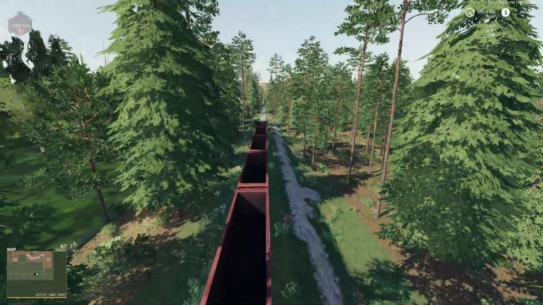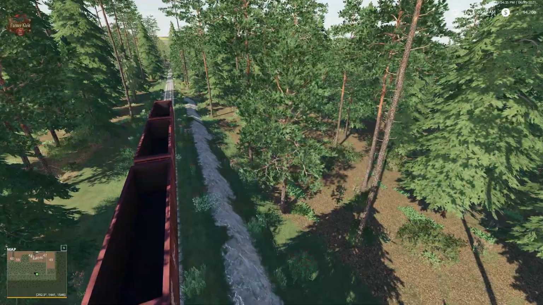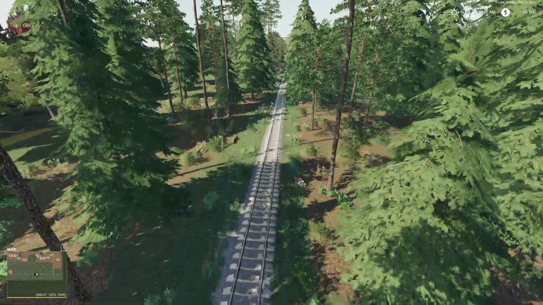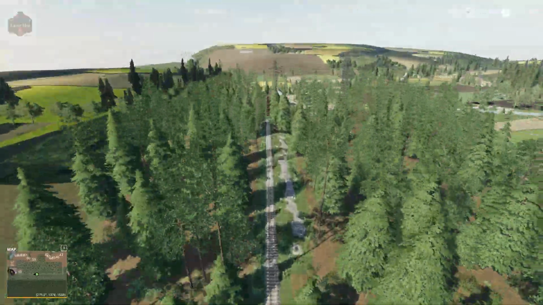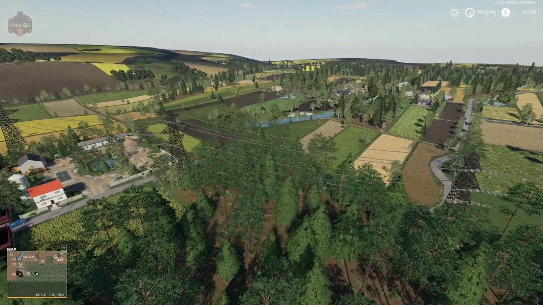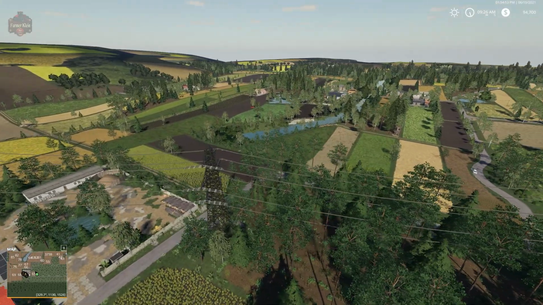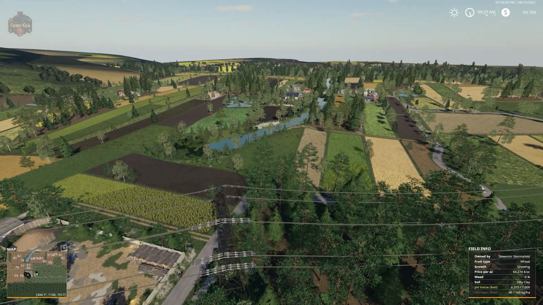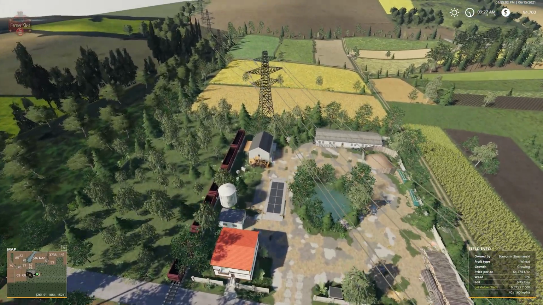So we got a nice train siding coming through here. This obviously must be the forest that was talked about in the description. We've got a nice little train siding cutting through this forest, giving it a nice little bit of decorative element. So directly in front, kind of in the middle of the screen, we do have the main starting farm. Another cluster of sell points is directly below here.